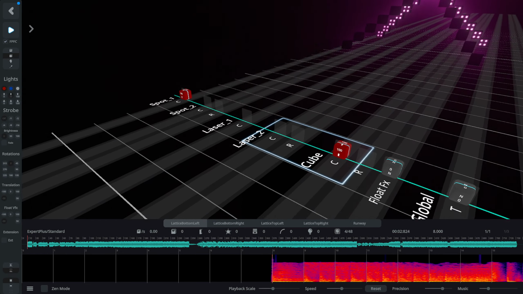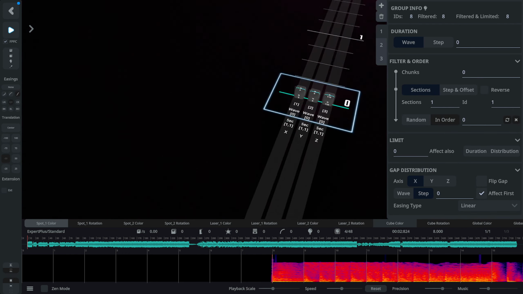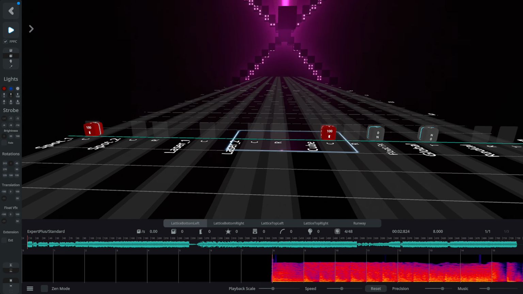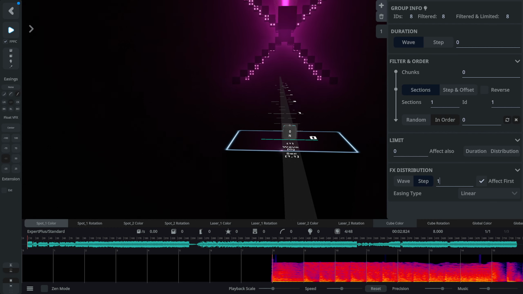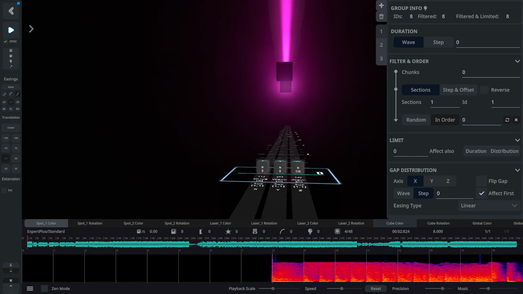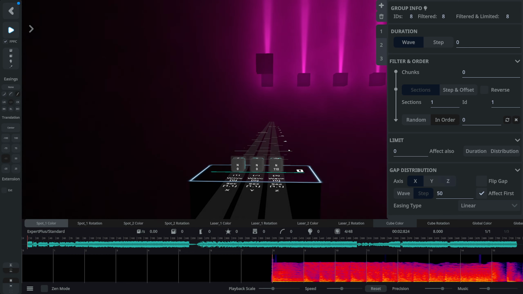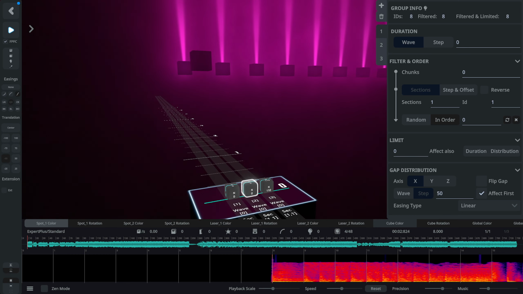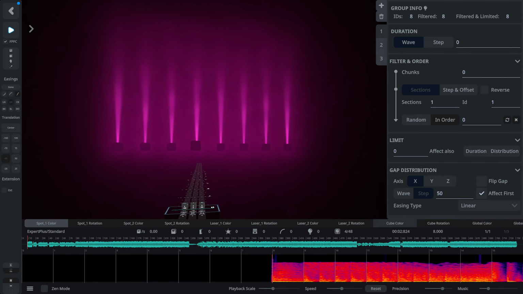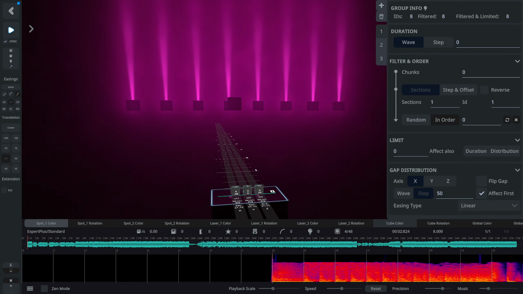Anyways, I guess let's get into the filter and order and limiting factors in this. I'm also gonna get rid of this load effects just to make it simpler. So I'm also gonna space this apart just by a step of like, I don't know, 50. All right. So the filtering is a bit different for stuff like this. Let's probably first do the chunks.